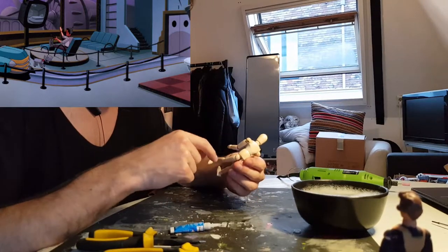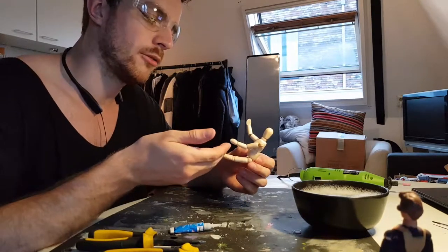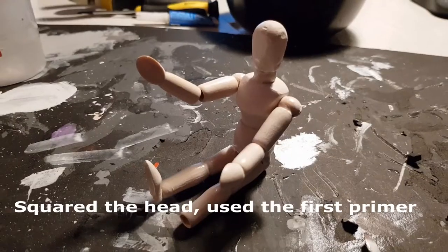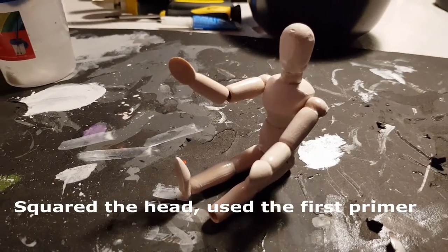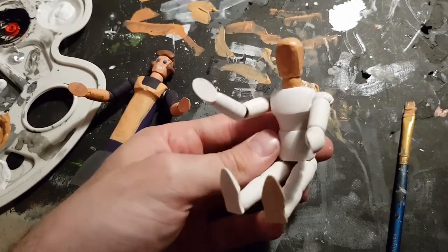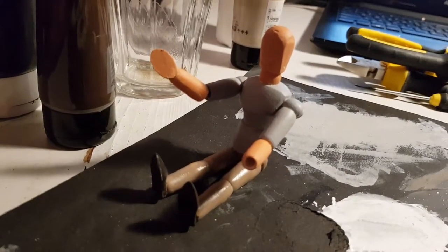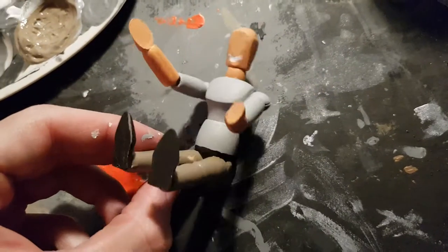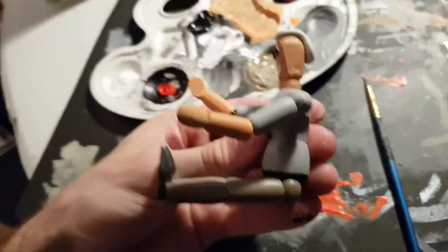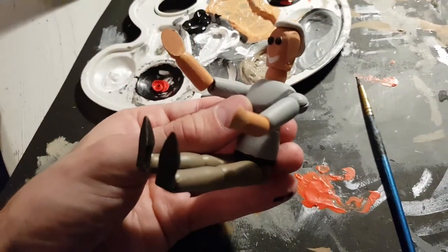Now I get to do the knees and the ankles. But now you saw what I did — I don't think I need to repeat that again to show you. So when it's done I'll come back to you. I'm doing it — making progress, with tips I am learning.